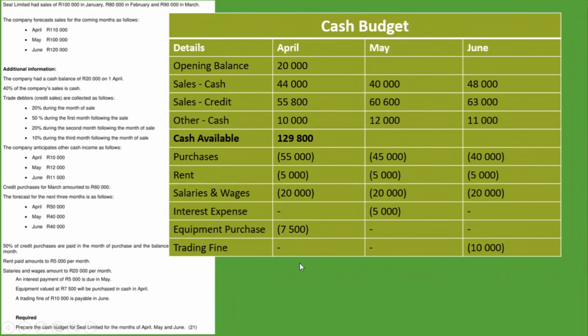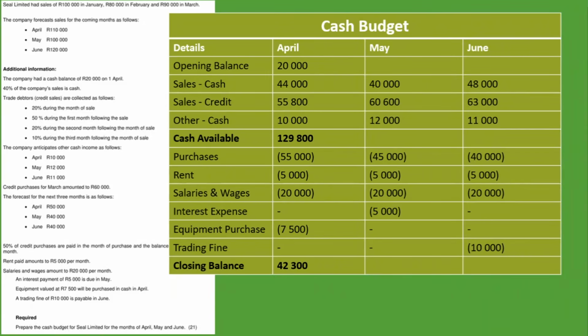So what we do, we put our closing balance at the bottom. Since we have already totaled up the cash available, we're going to take the cash available and deduct all these expenses, or all these cash outflows. We'll deduct them to get our closing balance. What you could have done as well, you could have totaled up your cash outflows, all these ones in brackets, and put it down here. Well, I didn't do it, but you could have done it for the sake of simplicity, but it does not matter as long as you do your cash budget correctly and your closing balance is correct. So I just took my cash available and minus all these expenses or cash outflows, and we get the closing balance of 42,300 Rand.